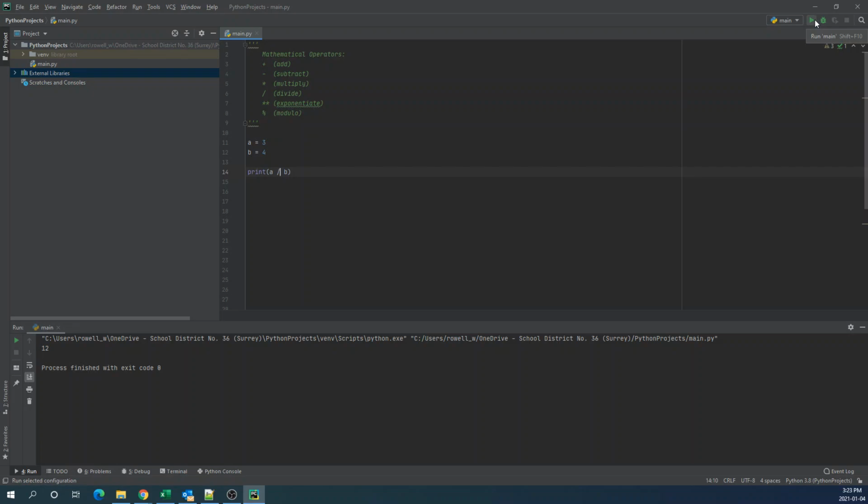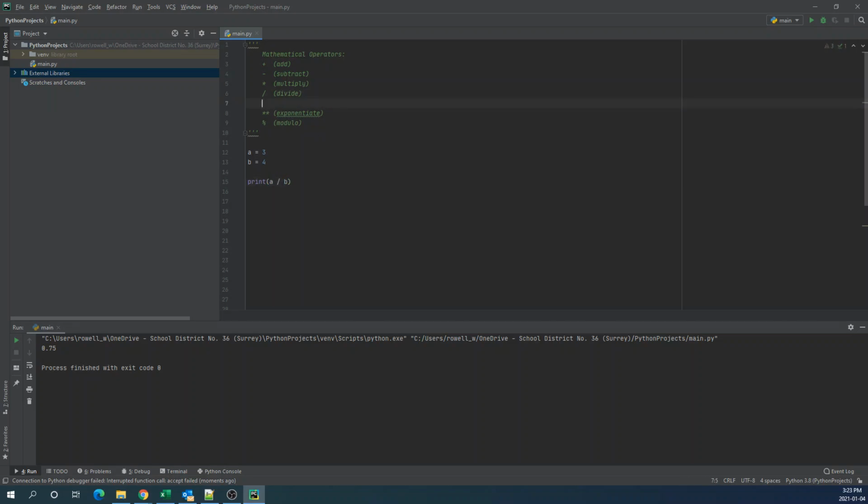Now, if you're used to Java, you might expect something strange to happen here, but in Python, we get the exact value. Even though both of these values are integers, the result is expressed as a double. Because Python knows there's actually a decimal value to the result, so we're just going to express that decimal value despite these both being integers, so the result is actually a float.